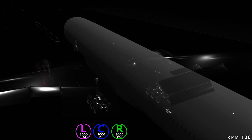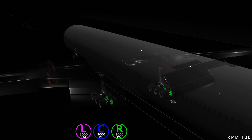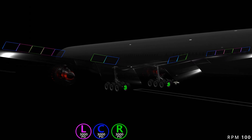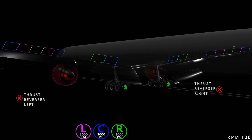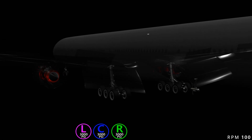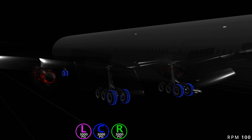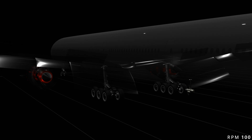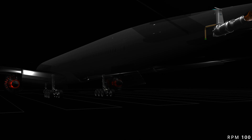After touchdown, the right hydraulic system pressure will provide unlimited application of the normal landing gear brakes. Complete speed brakes can be deployed to help slow down the aircraft and maximize braking efficiency. Even though left and right hydraulic system pressure is available, the thrust reversers cannot be deployed as the engines are inoperative. The nose and main wheel steering are available to control the aircraft and prevent it from veering off the runway. In the final installment of the APU series, we will explain the APU protection systems.